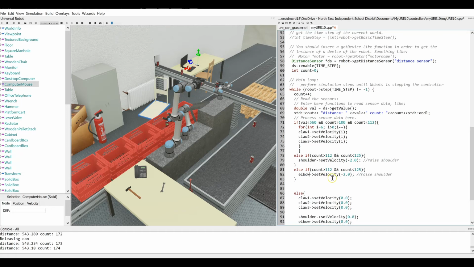Elbow. So this is at 125. So at this point I'm just using random numbers here, but your objective is to select an appropriate count.